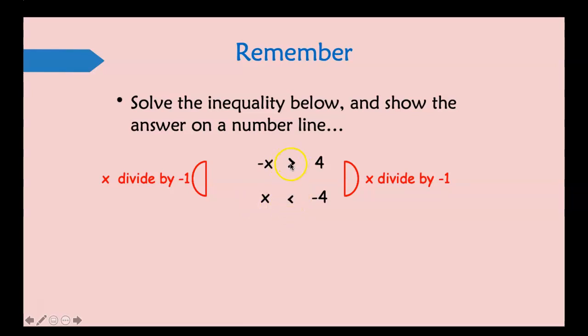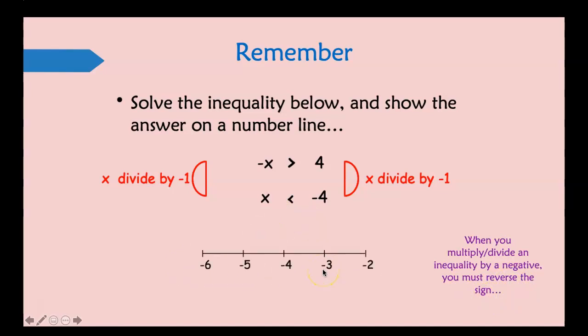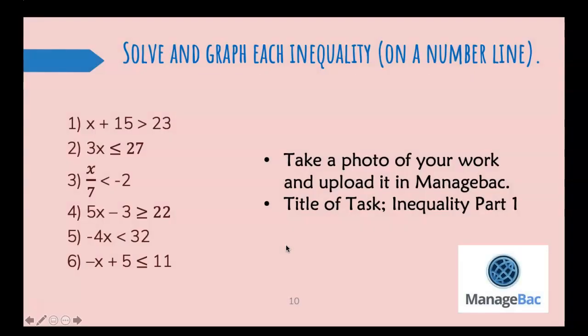Here you have a greater than symbol, but because we divided by a negative 1, I made this last part as less than. So when you multiply or divide an inequality by a negative, you must reverse the sign when it's your last step. We are now done. We're just going to graph it. We have a negative 4 as our reference value. Because this is less than without the equal symbol, your circle is an open circle and all values should be to the left because it's less than. So that's the last part.